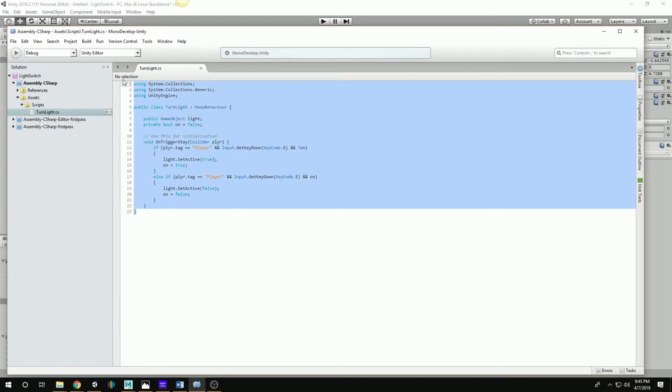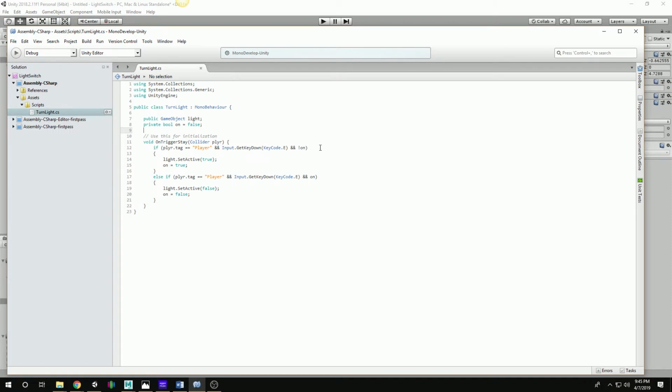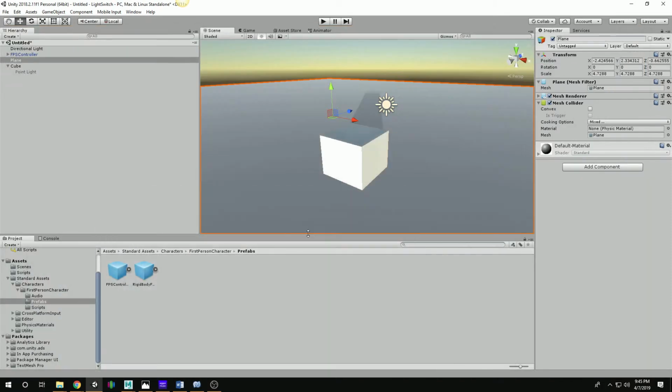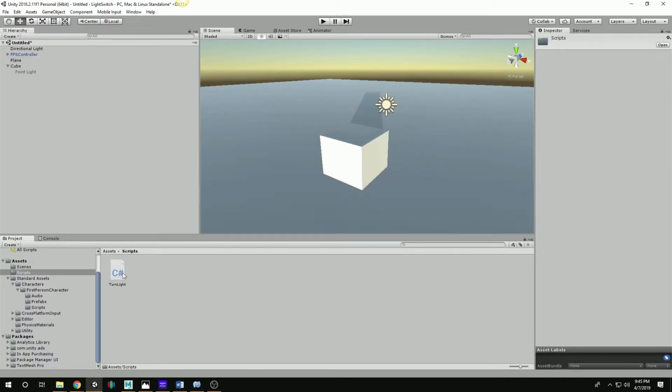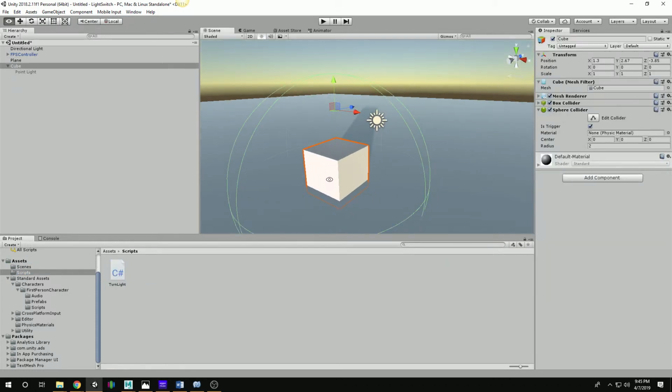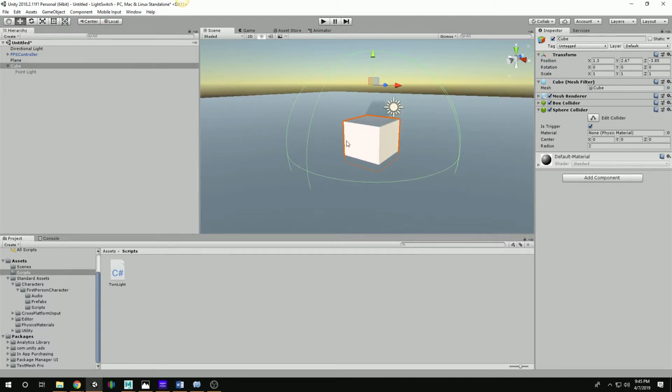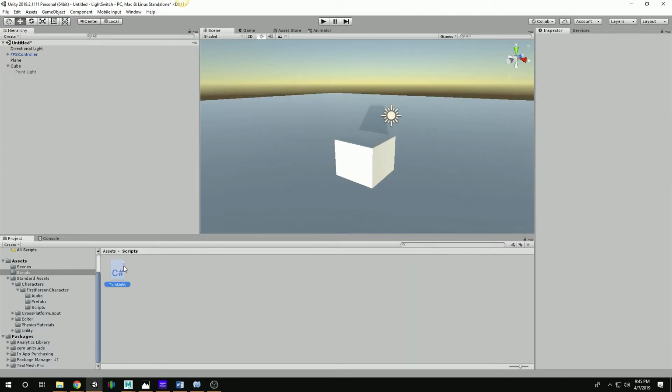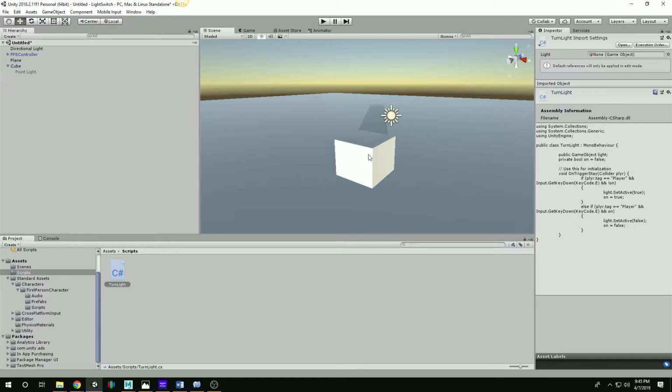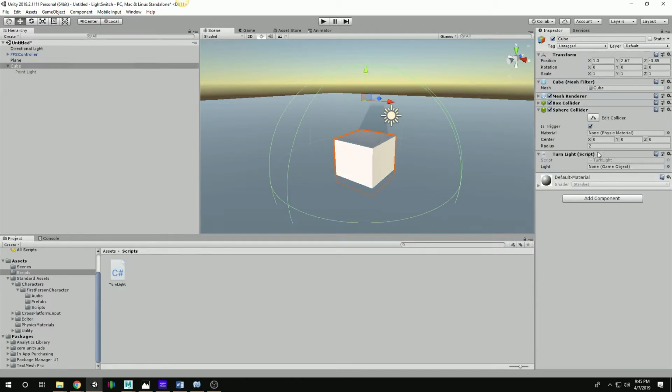This entire script, by the way, I'll provide for you guys. It's a very easy script. Just cut and paste. And so if we notice inside of my scene under assets, you'll see scene, scripts, and standard assets. Under scripts is that turn light script that I have. So what I'm going to need to do with that is actually drag that onto my box. So I'm going to take this and just left click drag. And now if we select it, you notice all of a sudden I have turn light script. It's underneath my inspector, underneath that sphere collider we just created.